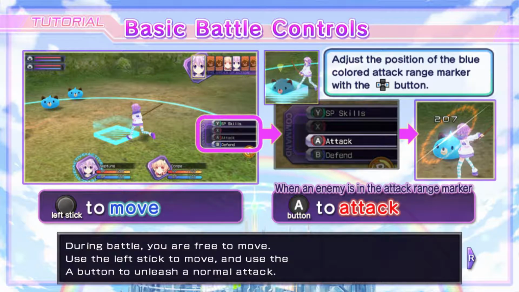Alright, basic battle controls. Adjust the position of the blue colored attack range marker with the up and down button. I think, or is it saying left and right? I don't know. Left stick is to move. A is to attack. B is to defend. That'd be circle. A triangle is special skills. And when it says X there, it means square.